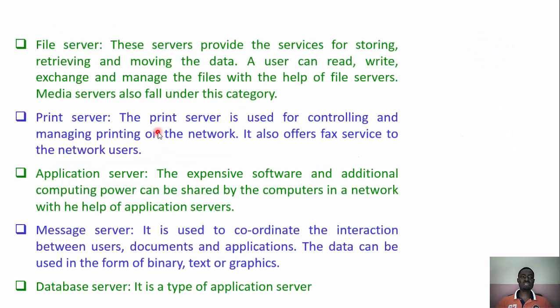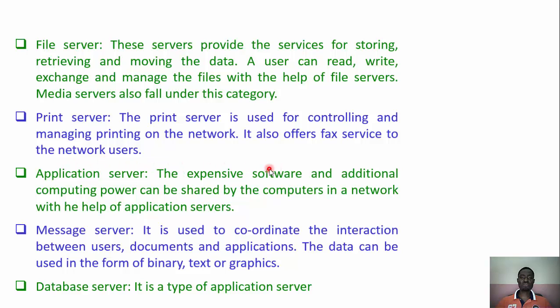So finally, we'll just look at the explanations of these different types of servers. So we have the file server. These servers provide the services for storing, retrieving, and moving the data. A user can read, write, exchange, and manage the files with the help of file servers. Media servers also fall under this category. For print server, the print server is used for controlling and managing printing on the network. It also offers fax service to the network users.